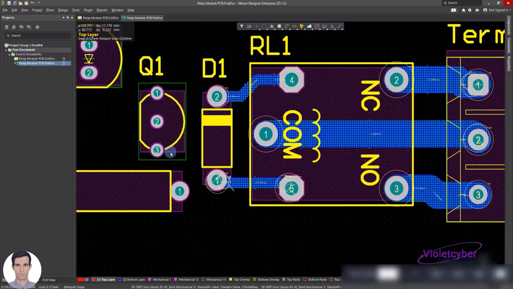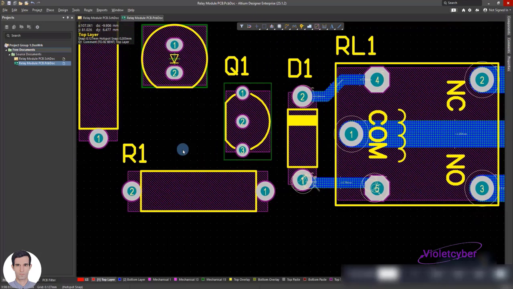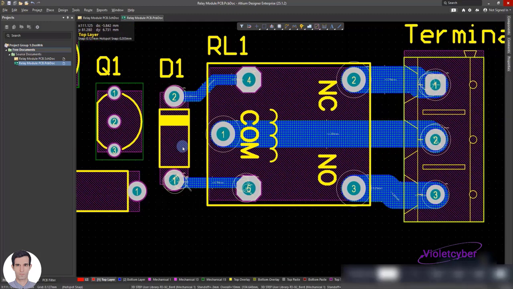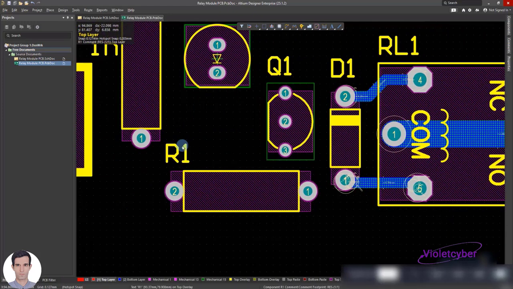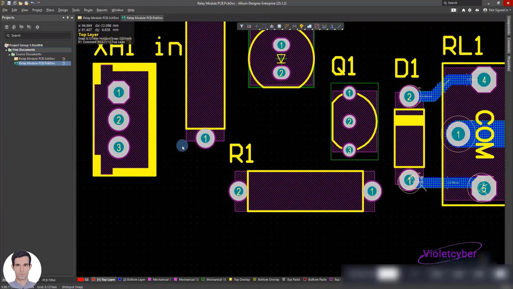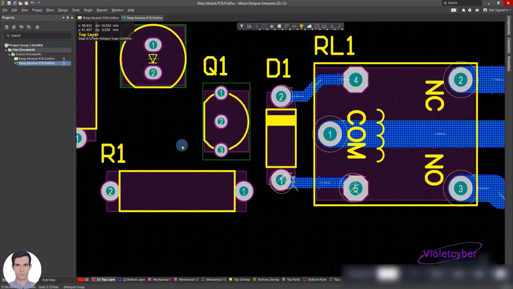Well, as mentioned, this part of the transistor is the collector, and the collector is supposed to be connected to the anode side of the diode. By holding the shift key and rotating the scroll wheel, you can move in the opposite directions. That is, hold down shift and rotate the scroll wheel up, the page moves to the right. Rotate the scroll wheel down, the page moves to the left.